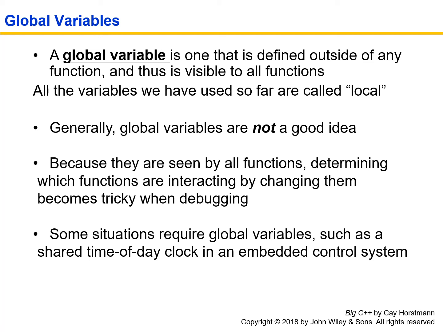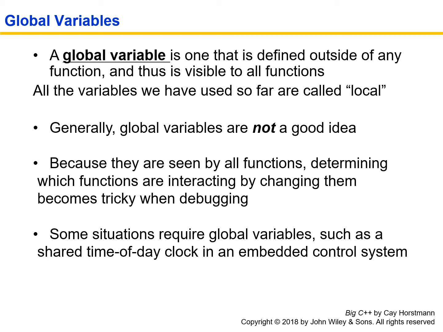There's also something called a global variable. Global variables have scope that covers the entire program. Some programming languages have global variables, some like C# and Java do not. Global variables are kind of a controversial issue in computer science because while they can be seen by all functions, and that limits how many variables you have to keep passing back and forth between functions, it becomes tricky to debug because you have to track which function is changing that variable at the same time.